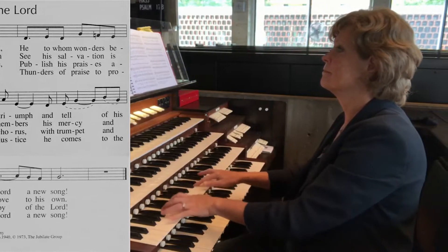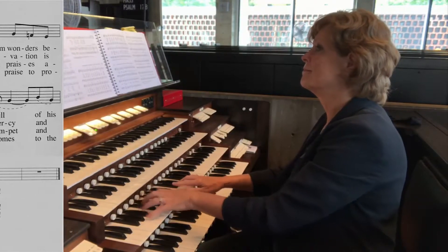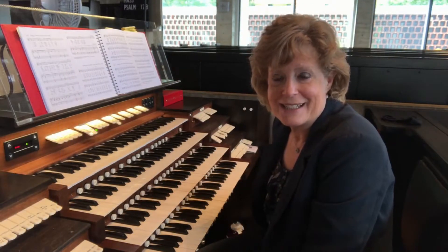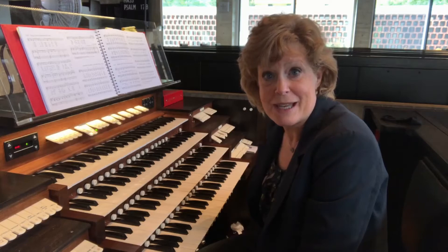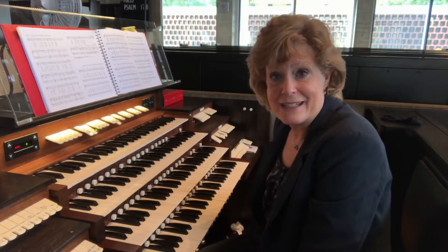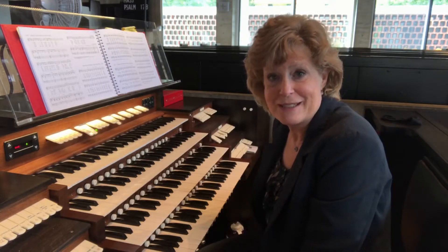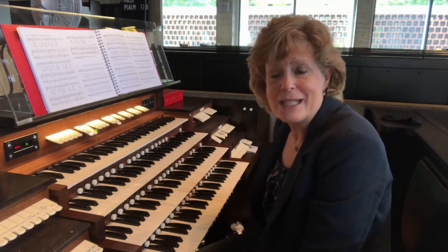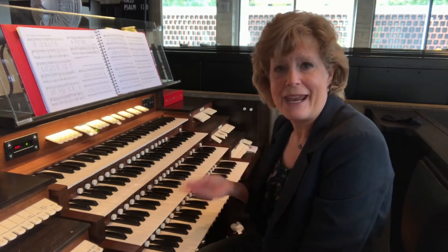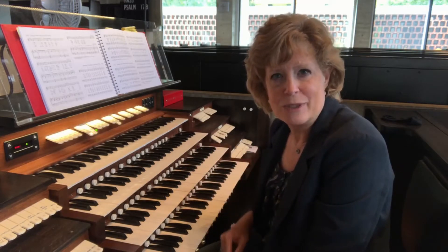You can see that this composer has already given us the clues for what to do: a detached left hand that simulates the rhythm that would have been driven forward by the percussion elements of the rhythm section, a detached foot that simulates the bass instrument, and a more legato but still detached melodic section. The point is to try to get our instrument to behave as a more percussive band would behave.